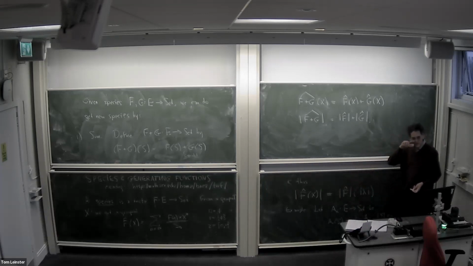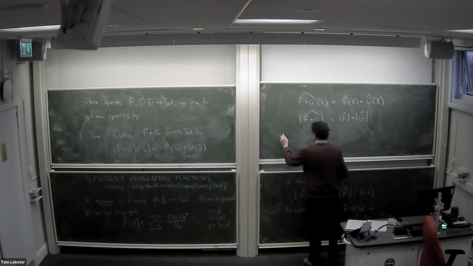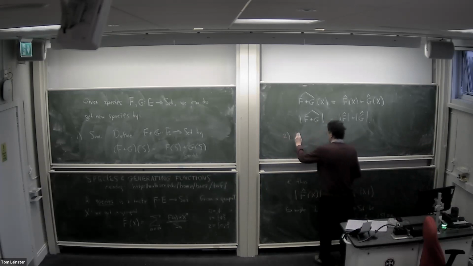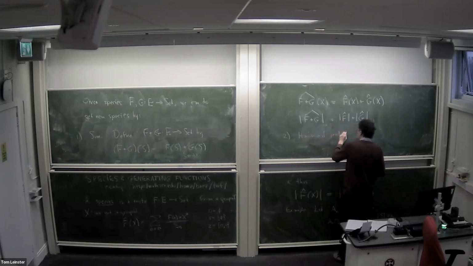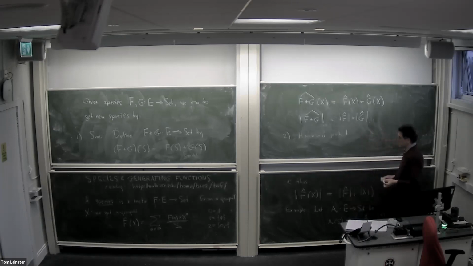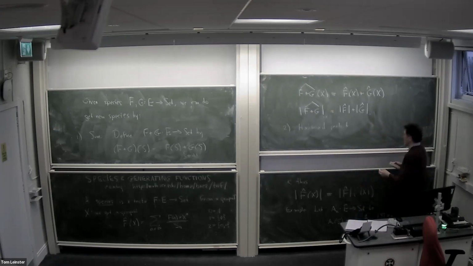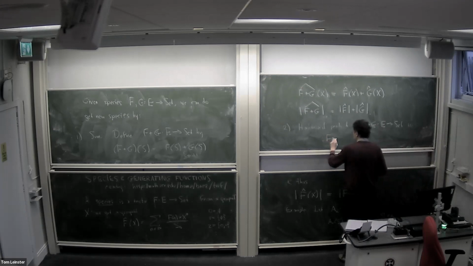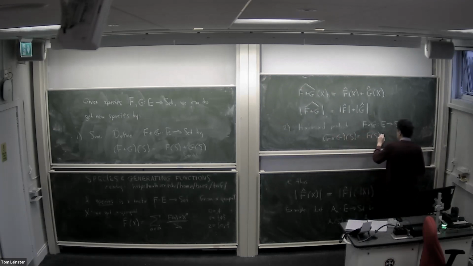So now the next thing we would try to do is to multiply. This turns out to be much more tricky in an interesting way, not ultimately hard, but it turns out that there are like 2 ways to multiply, one of which is much more useful than the other. So there's something called the Hadamard product. I'll call it F times G, that'll be a new species. Well, you can guess: F times G of S, we just define it to be F of S times G of S.